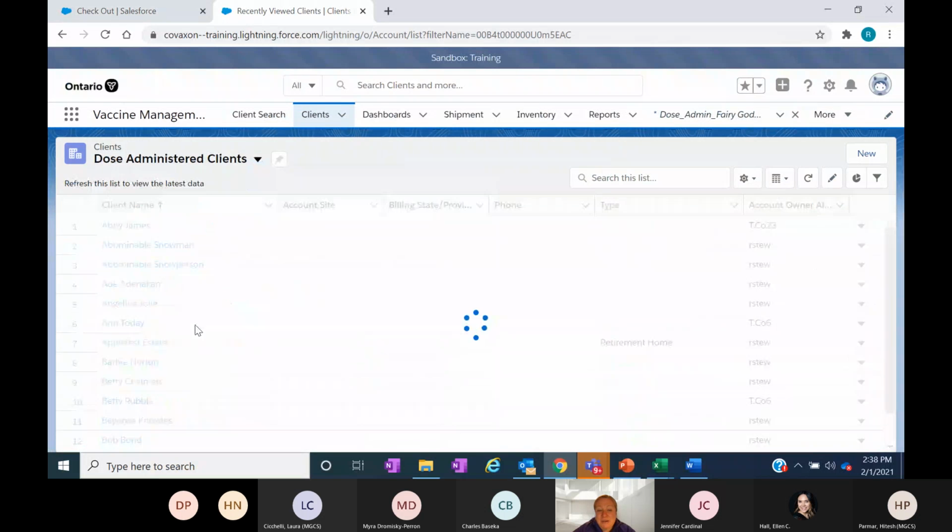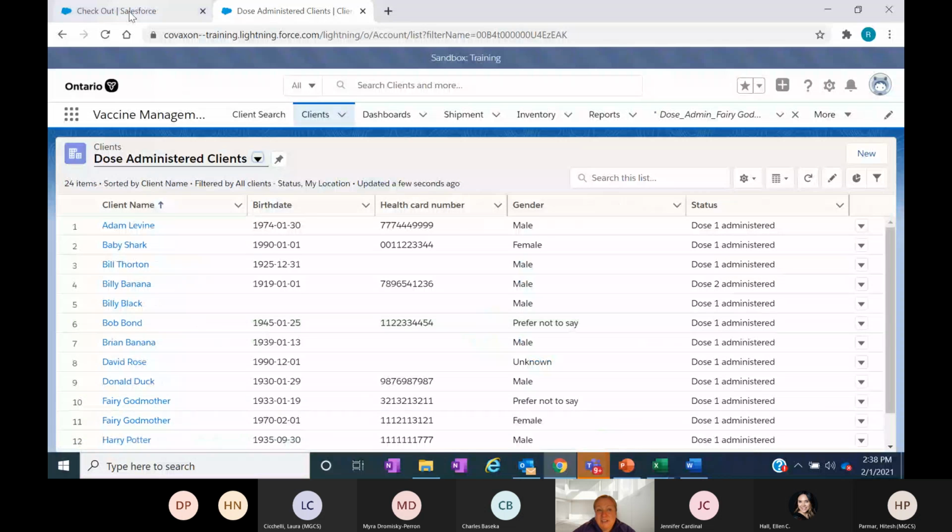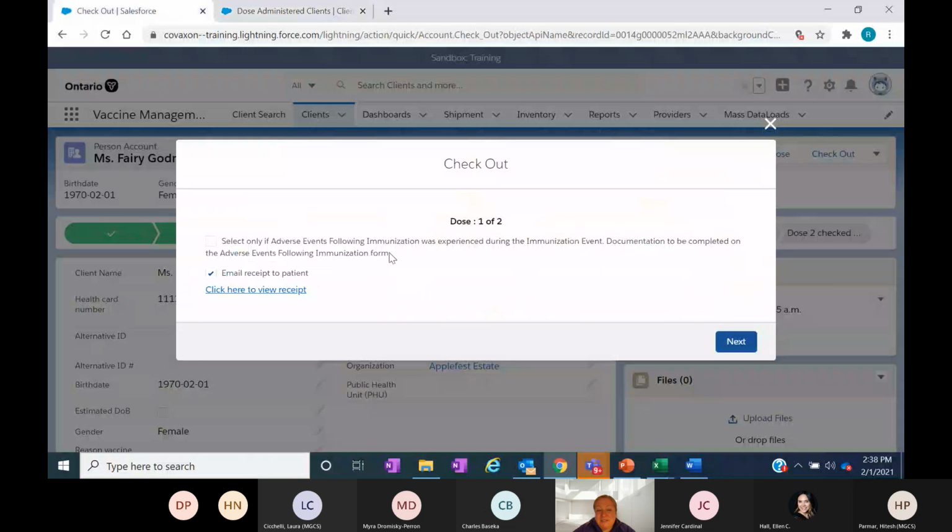And if I did that, I would still see Fairy Godmother in here because if I go back here, I haven't actually finished checking her out. So I highly recommend that you don't take this step, that you bypass this click here to view receipt button and you go straight to next.